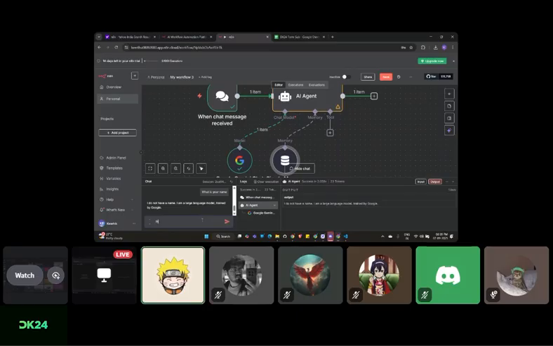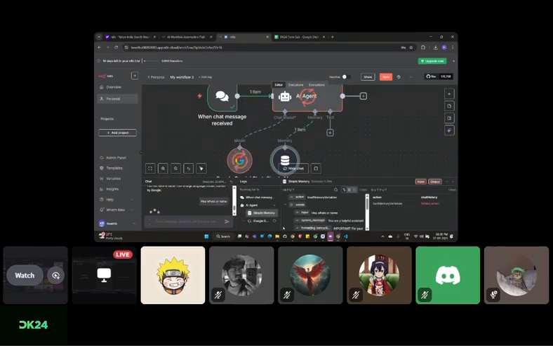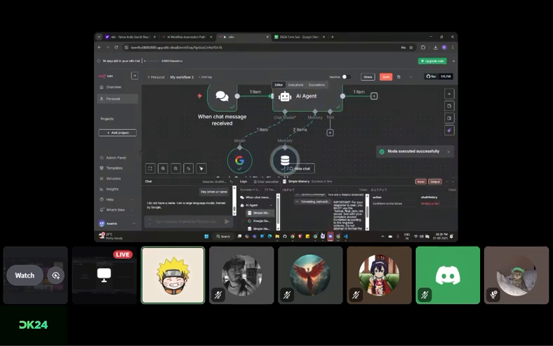So I'll just ask again. Hey, what's your name? Okay, now it has a memory too, and it's loading. Okay, look, it's giving the output over here. Read the output over here itself. I don't have a name. I'm a large language model trained by Google.